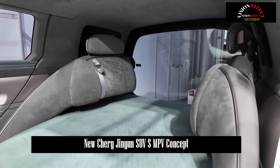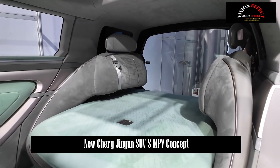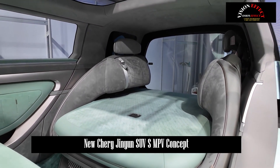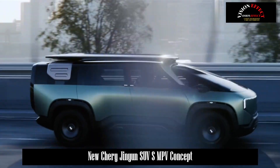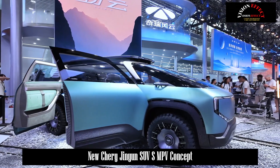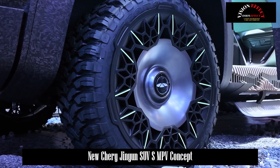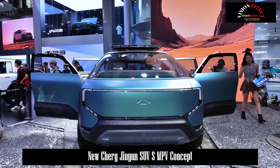In terms of safety configuration, the new car comes with distal airbags and rear airbags as standard. In terms of power, the new car is equipped with the seventh-generation Kuenping Super Hybrid CDM system, consisting of a 2.0T engine plus 3 DHT units and equipped with dual-vector motors, with a comprehensive range of up to 2,500 kilometers.